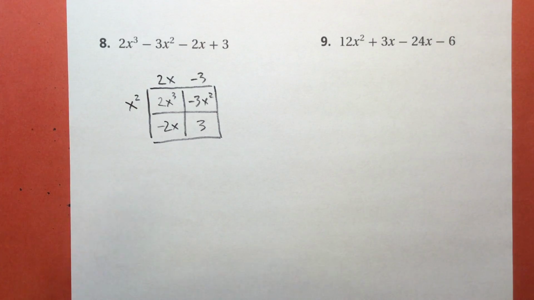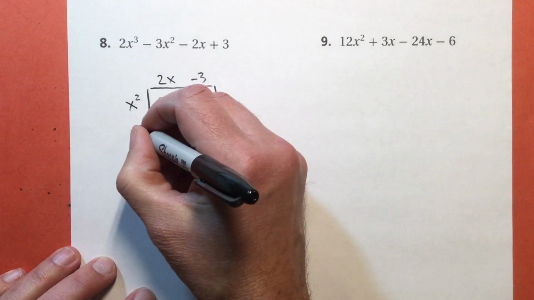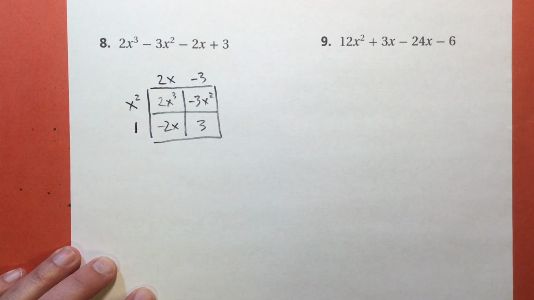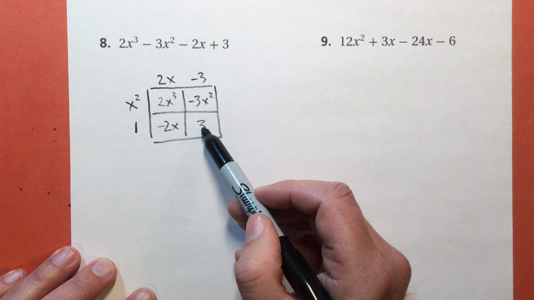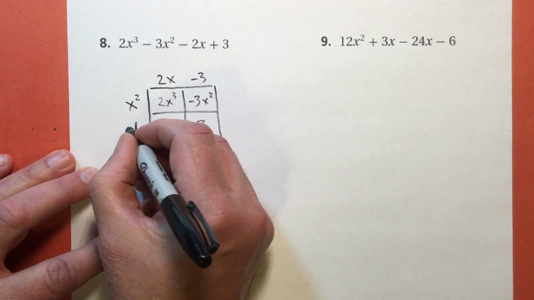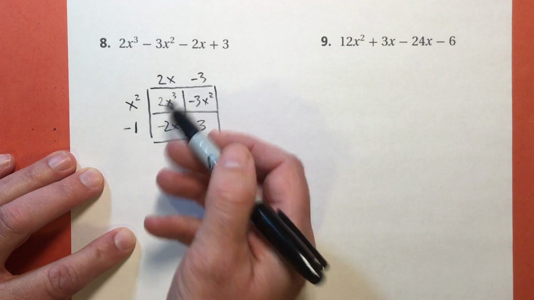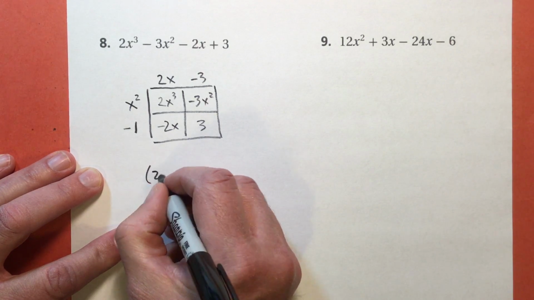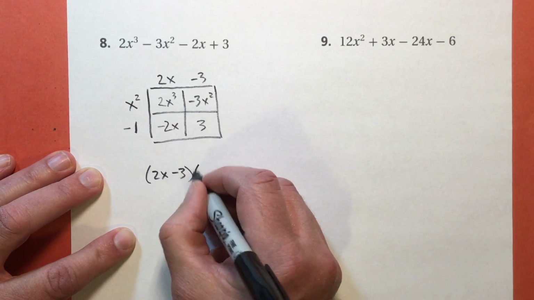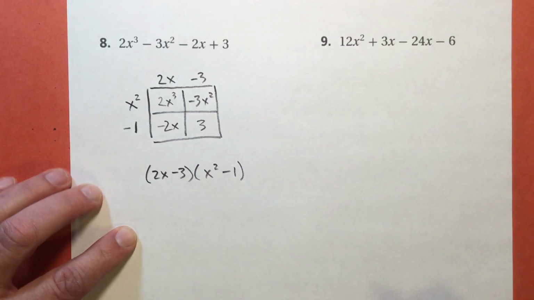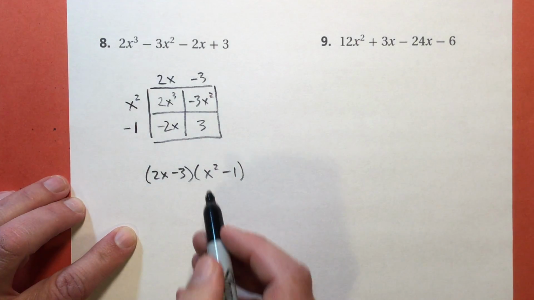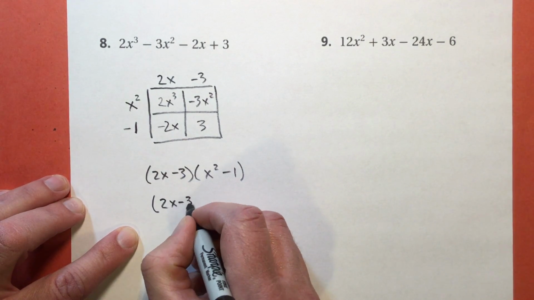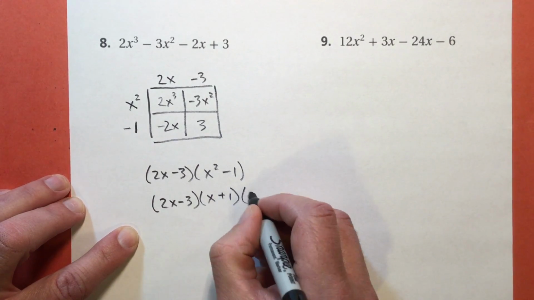So this is where I got to think about factoring out a common 1. But that doesn't work yet. It's not good enough yet. Because a positive times a positive is not a negative. Same thing, positive times negative should be a negative, not a positive. So like I said, this actually needs to be negative 1. Now everything works. And I get 2x subtract 3 times x squared subtract 1. What did I tell you? If I see x to the second power, check to see if you've got the difference of two squares. And I do. 2x subtract 3 times x plus 1 times x minus 1.